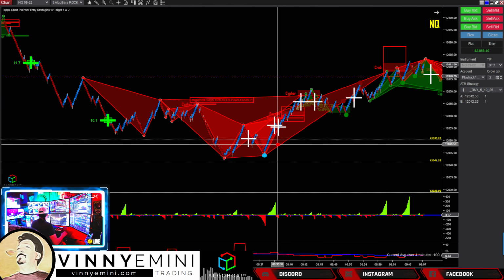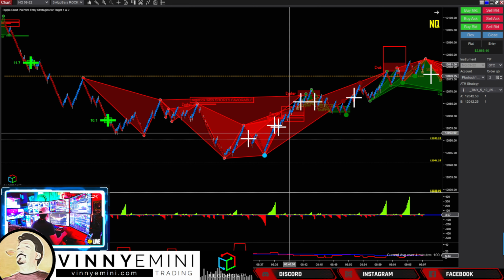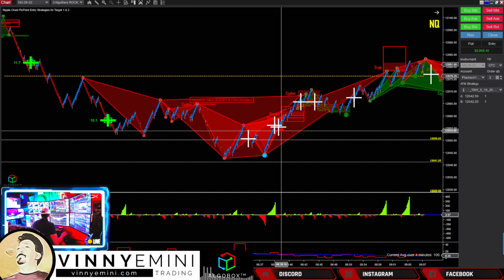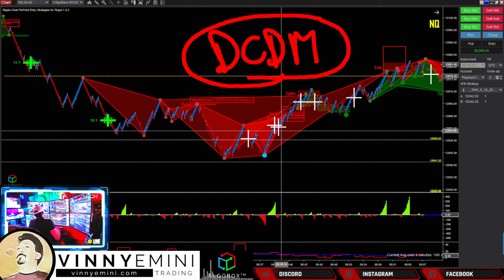All right, so the idea here, we've got a pure double cross double move right there, where it's a straight no pullback, no two try rule, again purely entry standpoint. Now some folks have a hard time on the initial stop out, so I'm going to show you guys how to handle that. This is really for people who are all about the DCDM. I'm not talking about a person who, like me, is trading all of the strategies together, but if you are really a hardcore focus, we have some folks who just really focus in on 2 or 3 strategies. If you're a double cross double move player, this is for you.